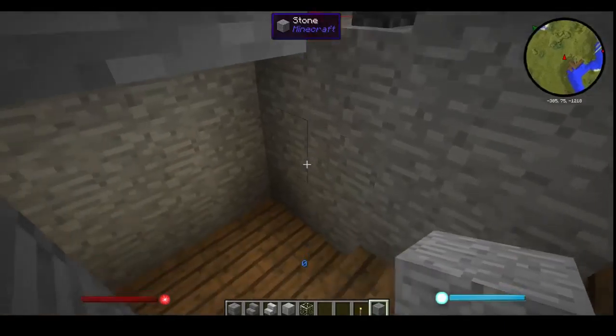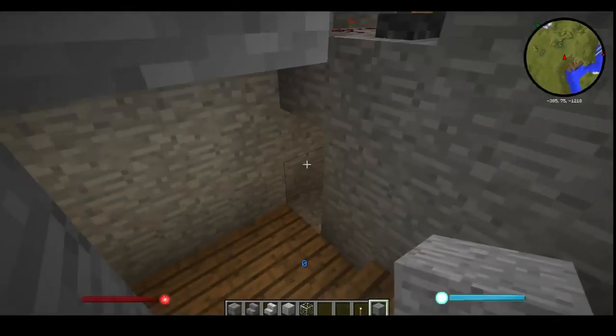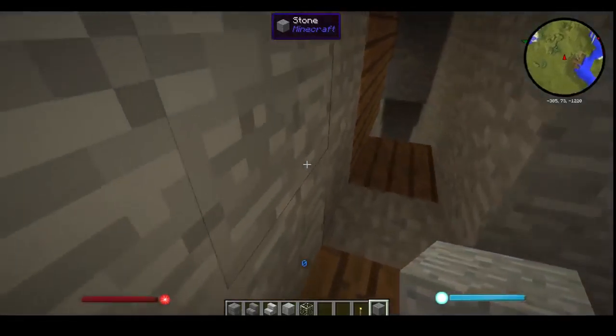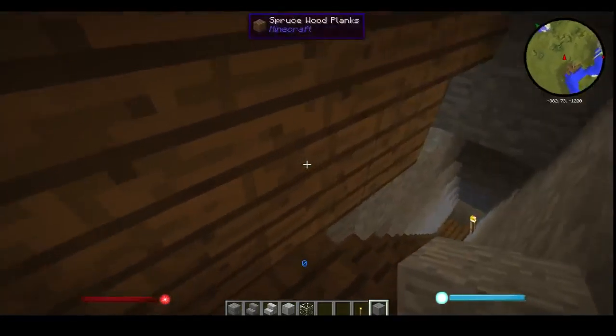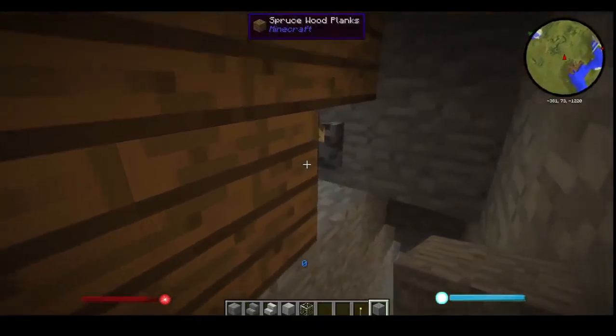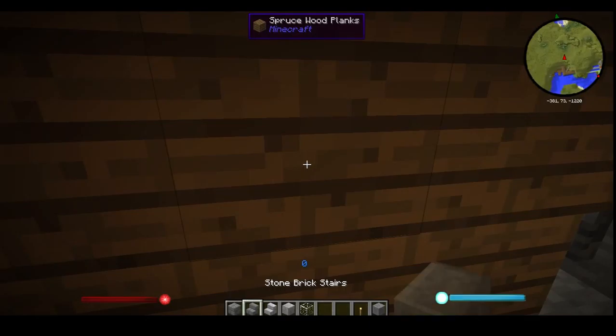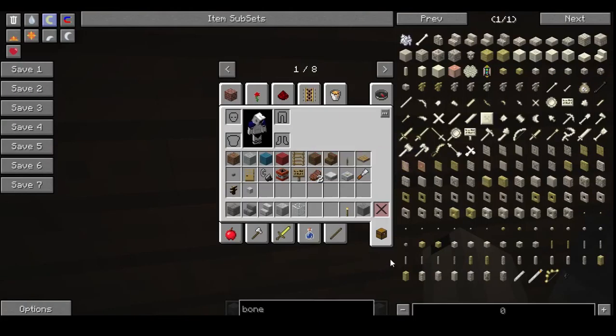There, flip the switch, it closes it. Flip it again, and it opens it. So now that it's open, we're gonna kind of cover that back up. So we're gonna come back down here, and I'll flip the switch one more time, and it closes the door behind you. Let me just get some wood real quick.